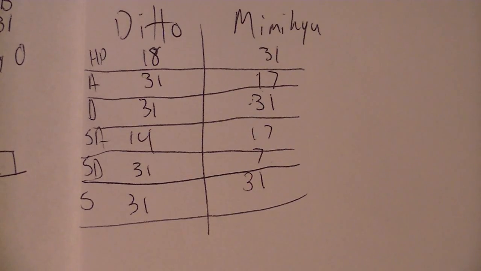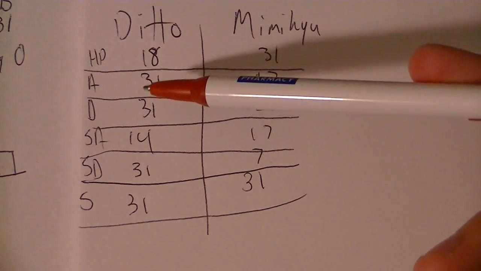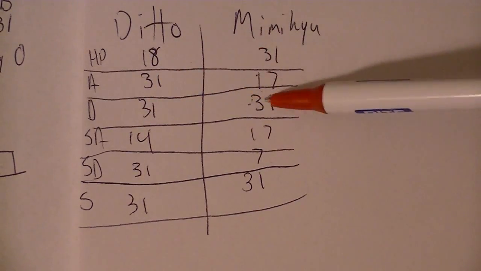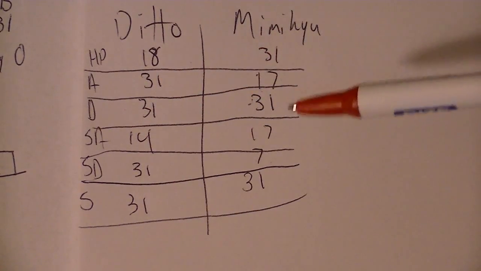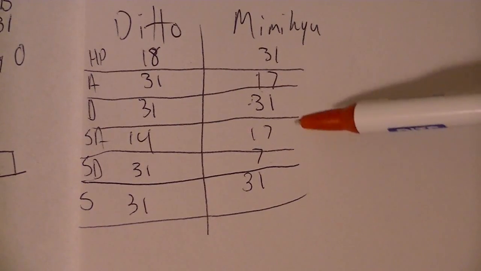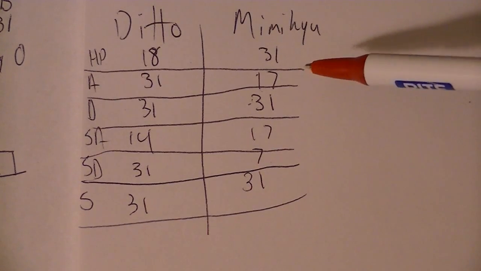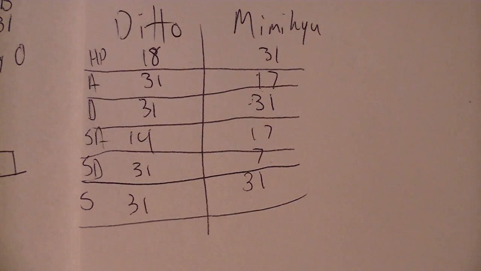But now we have a 3 IV Mimikyu and a 4 IV Ditto. Now the chances for us getting that 5 IV one is much higher. So what you want to keep doing is you want to keep going on and on with this Ditto and Mimikyu combination until you get a 5 IV Mimikyu.